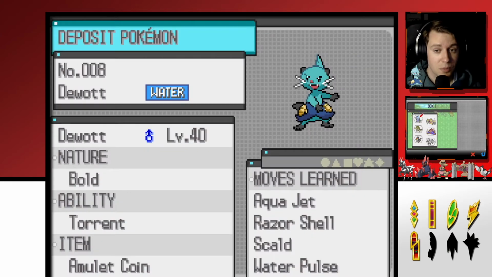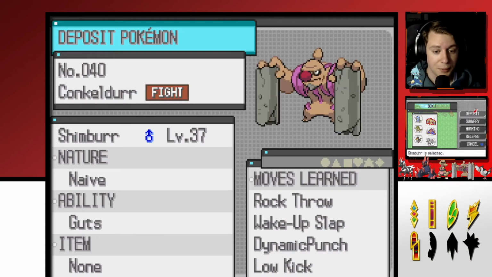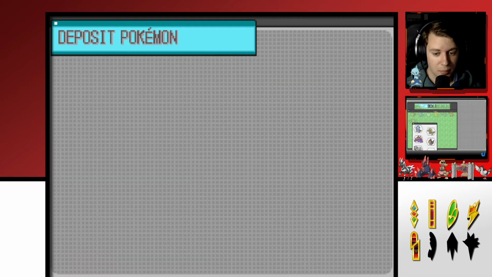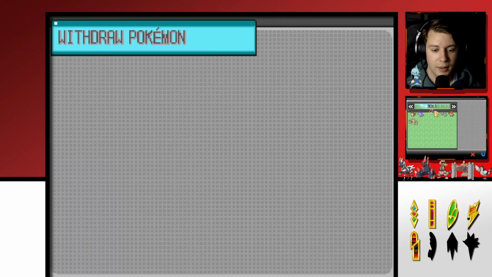Whenever the voices get too annoying, you tell me, and I'll keep doing them. Alright, sorry, Shimber, but you're going in the box, baby. Nothing personal. Alright, let's go and grab a Litwick.